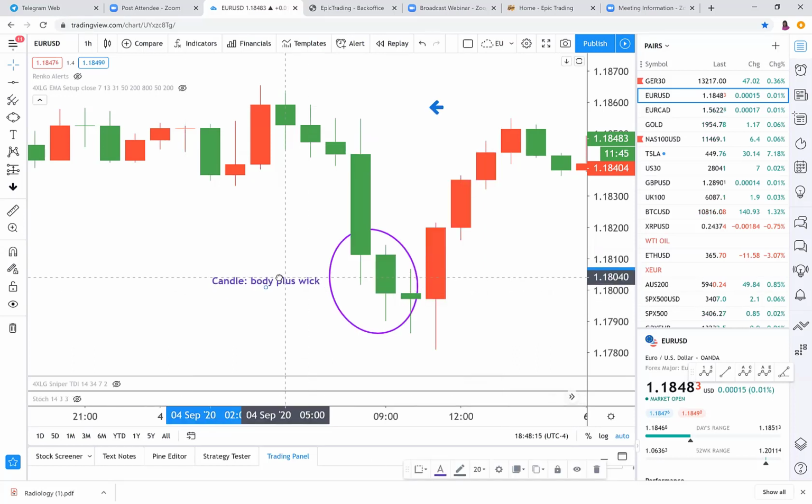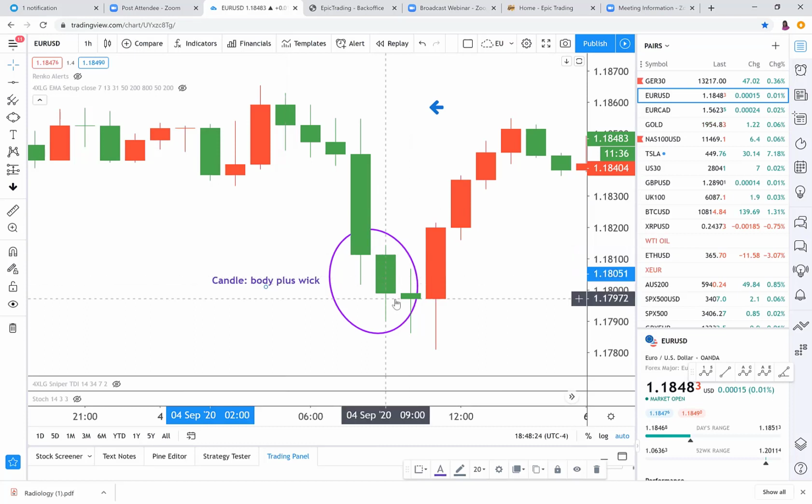So price action, which is just a fancy way of saying, what is this candle trying to tell me about price? This candle is saying that I may not want to stay here at the bottom. This wick sort of means rejection. Price is rejecting this bottom movement. It goes there, but it doesn't stay there. It kind of pulls back. Because this candle has so much wick, it's really telling me that it doesn't really want to stay at the bottom too long.